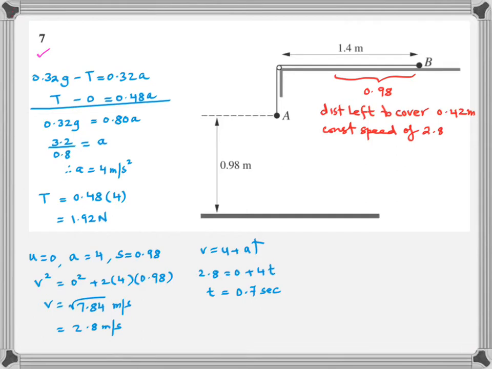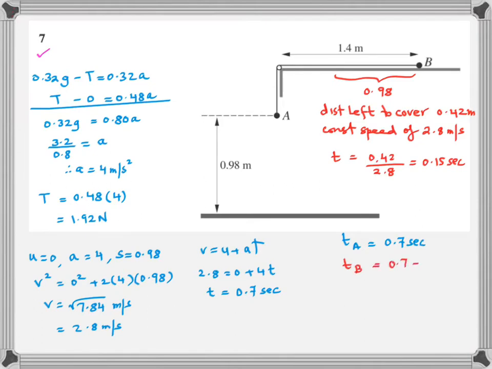After A hits the ground, nothing slows down particle B because it's a smooth table. B moves at constant speed 2.8 m/s — the speed just before A hits the ground becomes B's constant speed. To cover the remaining 0.42 meters at 2.8 m/s takes 0.15 seconds. Total time for particle B to reach the pulley is 0.7 + 0.15 = 0.85 seconds. That finishes all the important questions on the three variants of November 2012.